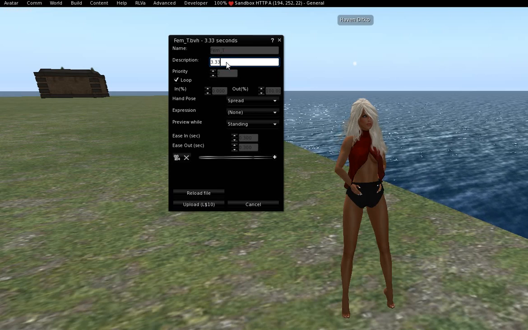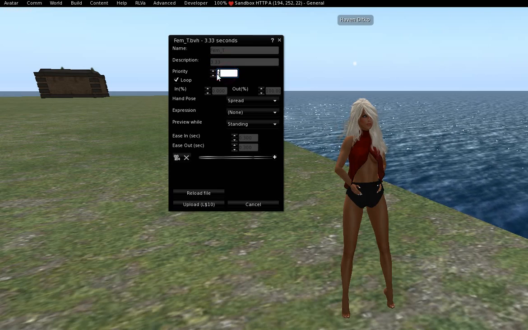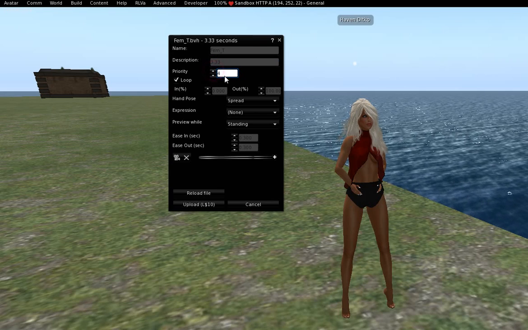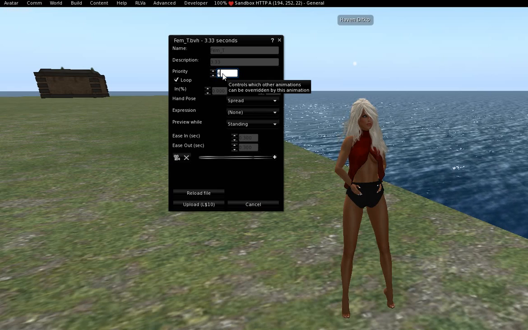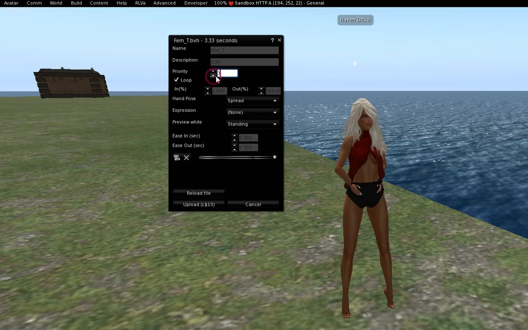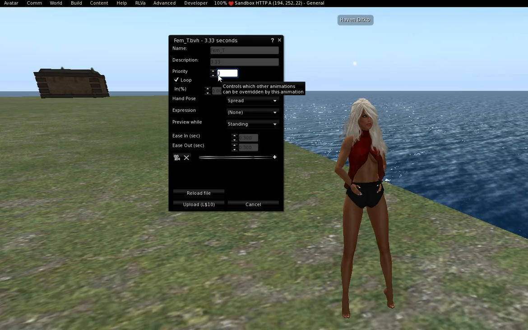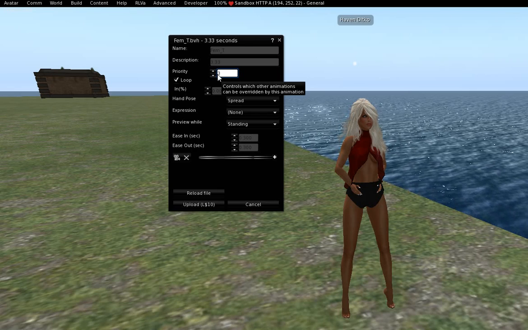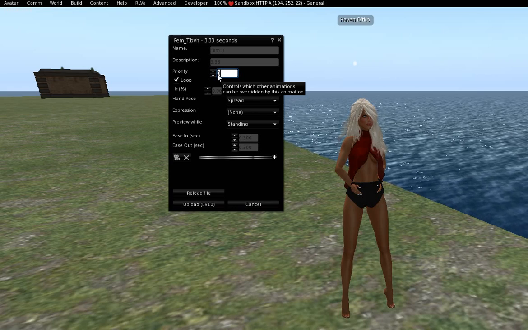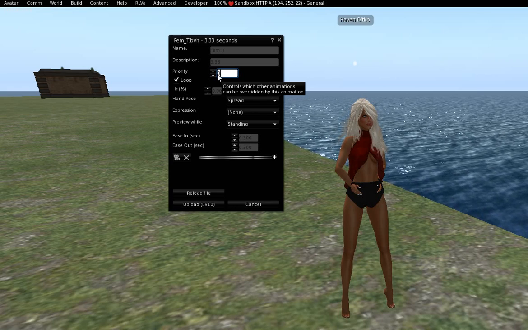Another thing that you can put in this description is the priority. I will make this a 4. If it were going to be for an animation overrider, I would set the priority to 3. That leaves one priority level higher, which is 4, for your avatar to be able to interact seamlessly with a pose ball.